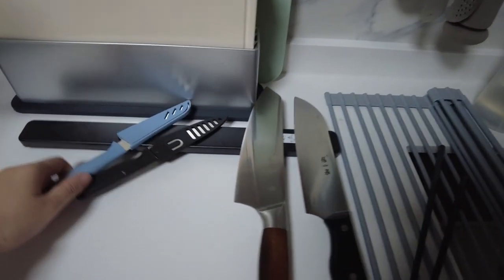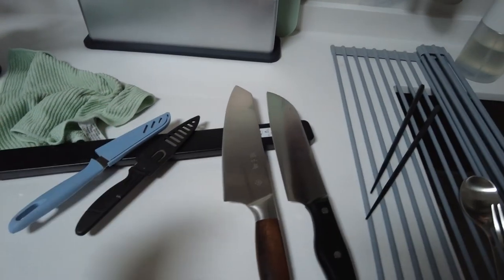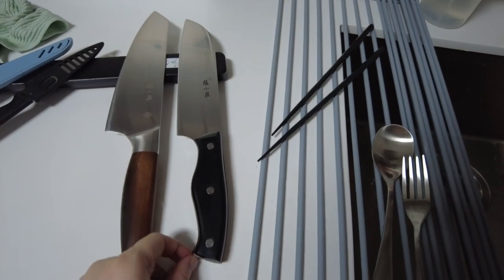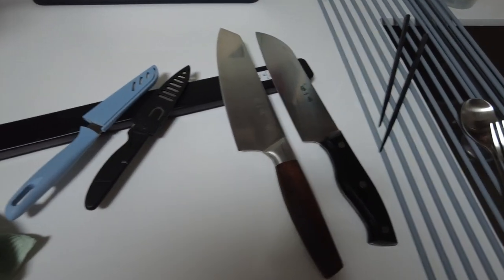Also, our knife rack currently looks like this because we wanted to mount it, but the IKEA one needs screws to be drilled in. Then we don't want to have such a big commitment. So we bought a new one which only requires sticking and it's on the way, so in the meantime our knives are dangerous. And this was the new knife that I bought together with the chopping board because the knife we have right now is a little bit too big. It's a 3-piece set and this is the smallest one.